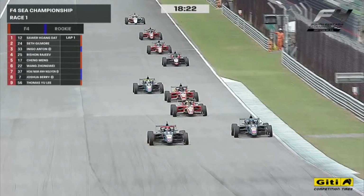They're still trying to warm up the tyres and brakes. I don't know if this is going to go to safety car or not. There's a very good chance it will, because Joshua Berry is now off the road at a rather precarious point on the course as well. And if he's in the gravel, he won't be able to get out easily, and he can't get out with assistance from the marshals. That's not allowed. So I think this is going to be another safety car period, unfortunately.